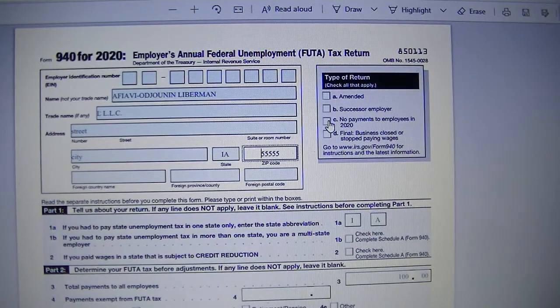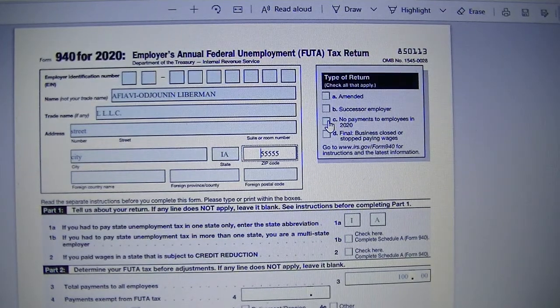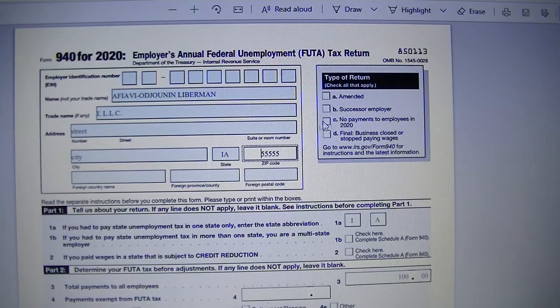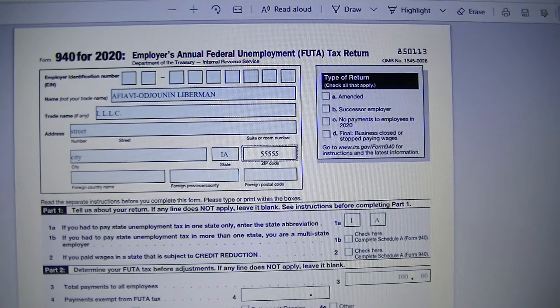But if you didn't pay any salary to any employee in 2020, you are the only owner, the only employee in your own business, and you didn't collect any income, therefore you don't owe FUTA tax, you can check box C. That means you'll have 0 tax to report here.